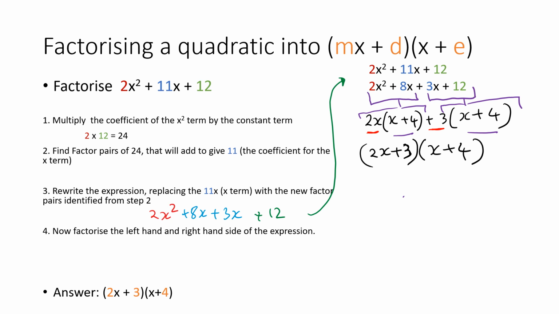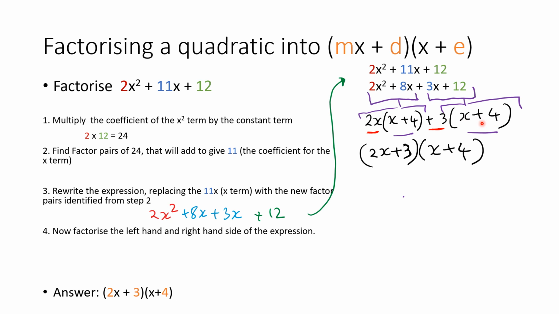So this is how you do these type of questions. The main thing was I put the 8 at the beginning here rather than 3, because if 3 was in this case here, what would happen is you can't factorize 2x squared plus 3x. This is why I put 8x here first, and so this allowed this factorization to happen. 2x squared plus 8x factorized to 2x, x plus 4. 3x plus 12 factorized to 3, x plus 4.